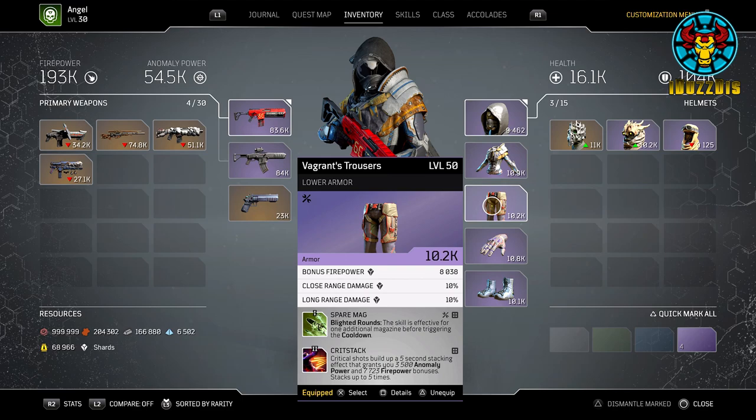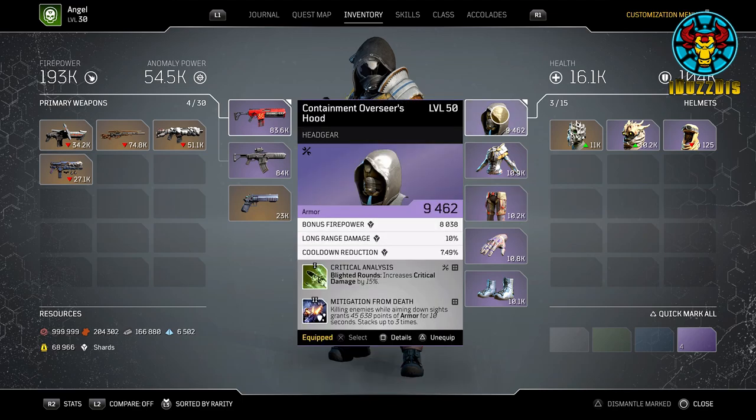For attributes, your COD rolls would be bonus firepower, long range damage, and close range damage. Alternatively, bonus firepower, long range damage, and cooldown reduction or status power. Cooldown reduction for co-op play, and status power for better freezing with cold snap. Cooldown reduction also will help with cold snap, so you can use it more if need be.